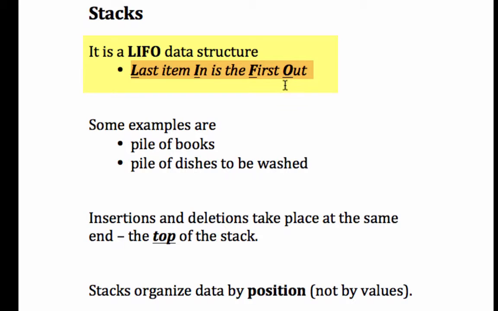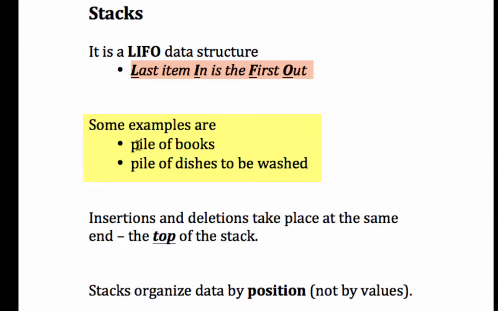And that means that the last value that is added to the collection is the first value that is going to be deleted. And notice that we don't pay attention to where we add. There is only one place we can add, and we don't need to know neither the value nor the position of the value that we want to delete. The only option that we have is to delete the last item that was added.